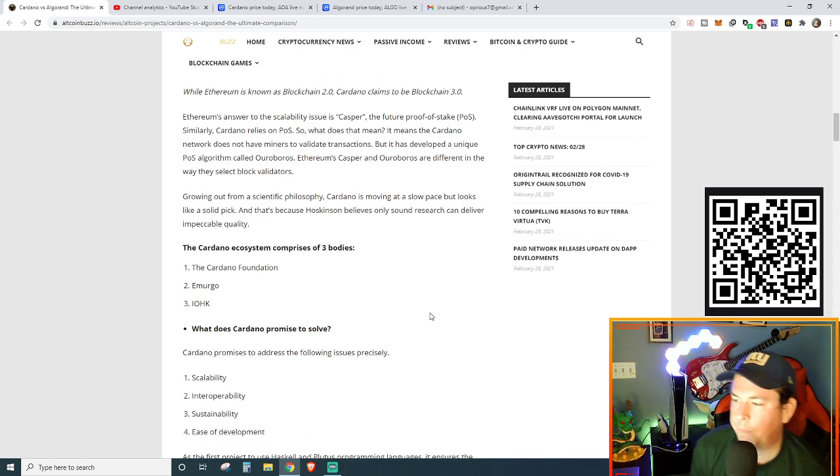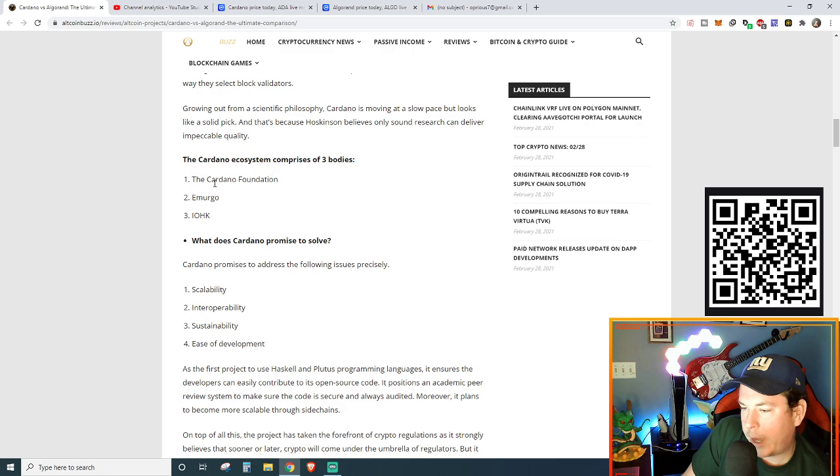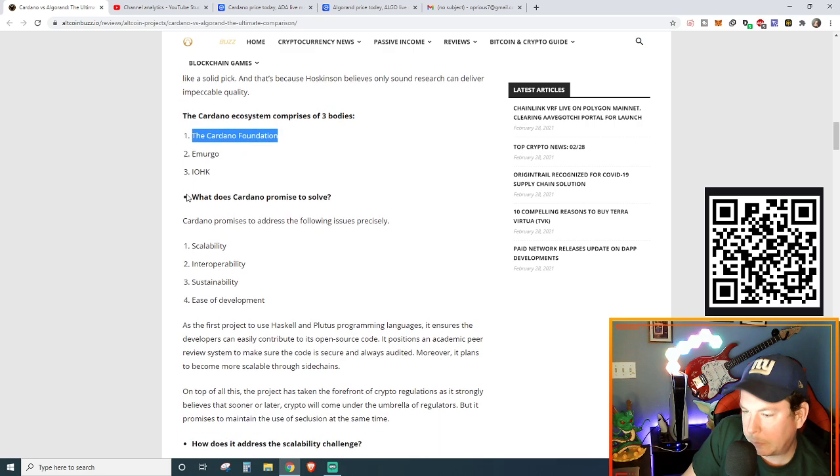So what does that mean? It means that the Cardano network does not have miners to validate the transactions. So we know what proof of stake is. We're not going to go into that. Well, if you guys don't know what proof of stake is, as long as you hold the tokens and you're staking them, it is supporting the network and you get rewards and you mine that way. The Cardano ecosystem comprises 3 bodies: the Cardano Foundation, Emurgo, and IOHK.